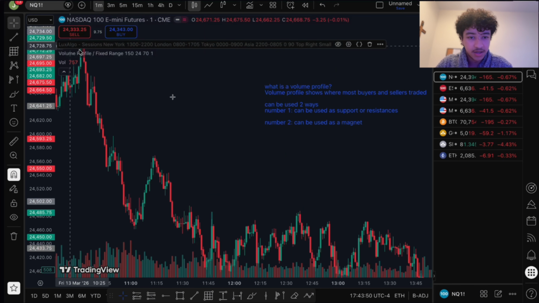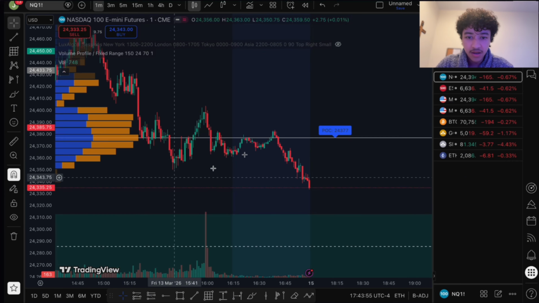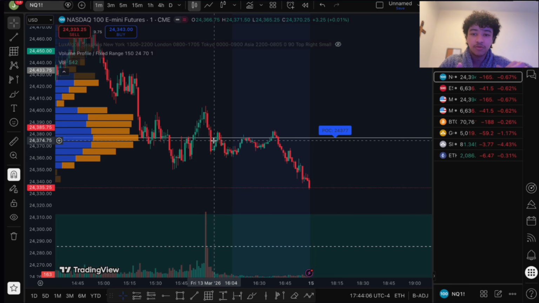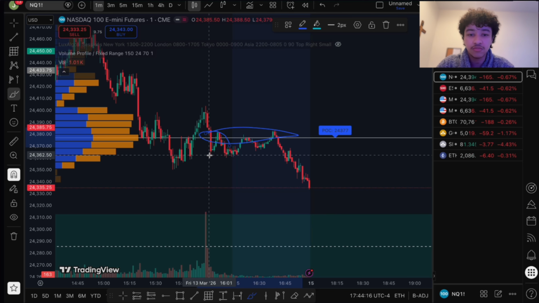If we look at the volume profile right now, you can see right here, once it went up above the volume profile, it went back down, then back up to it, where it was used as resistance. It goes back to that volume profile because there's a lot of volume going on within that area, within this price, 24.37.7. So price wants to go back to that to catch a lot of volume again, a lot of liquidity even, just to go right back down.